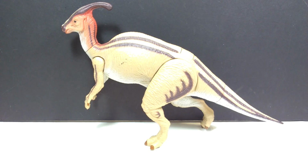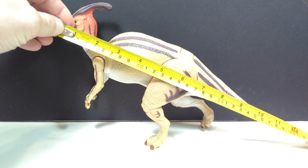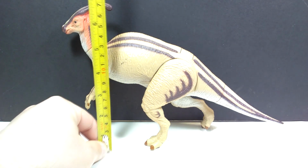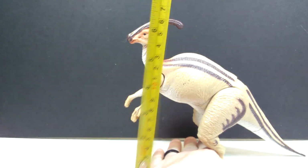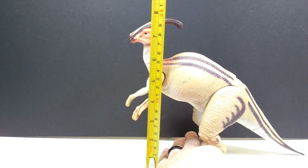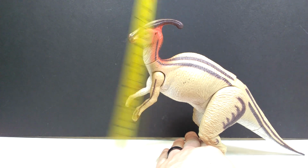As far as the size goes, from the head to the tail, you are looking at about 11 3/4 inches, or about 30 centimeters, and then for a height, if we actually stand it up like this in the more natural type of position, now you will see it come in at about 7.5 inches, maybe almost 7 3/4 inches, or about 19.5 centimeters.